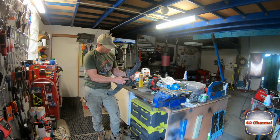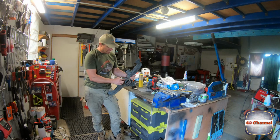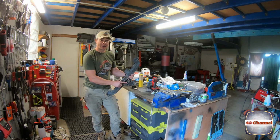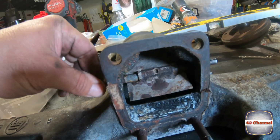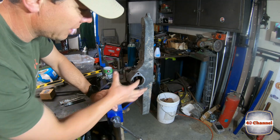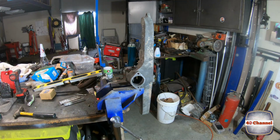This side here, we've still got a lot of gasket left. I'm gonna try to use the Chemtools gasket remover, remove all that. But in the meantime, let's get rid of this heat valve. Just a little stopper there. We'll just get a die grinder in that hole there and just clean that out.